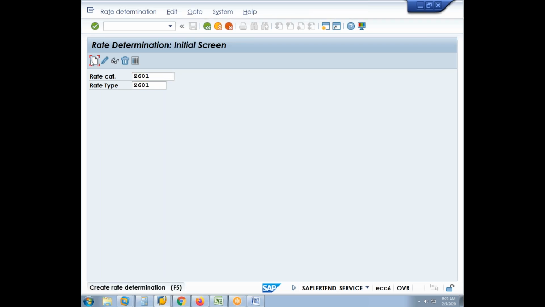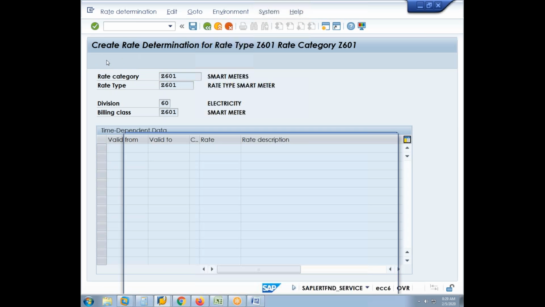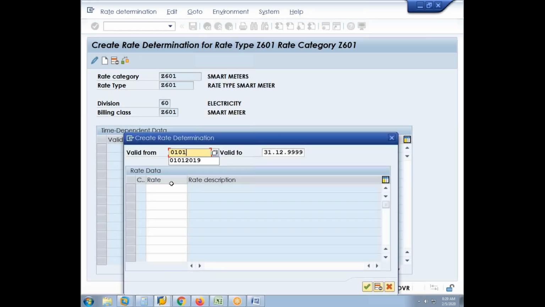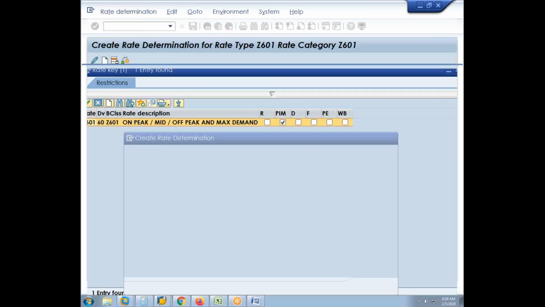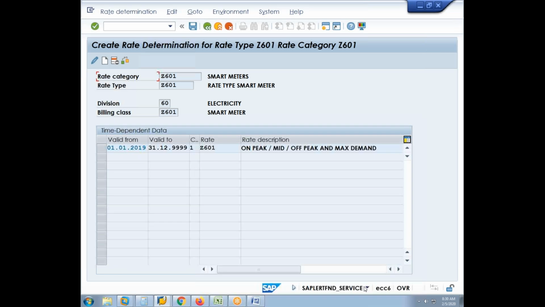Create. It is always with time. Effective from 1st of January 2019, we want to use the rate here as Z601, and then copy. That means once you create an installation, do the device installation. While doing device installation, we will have the rate type at the register level of the device.